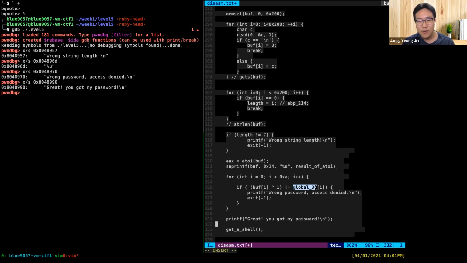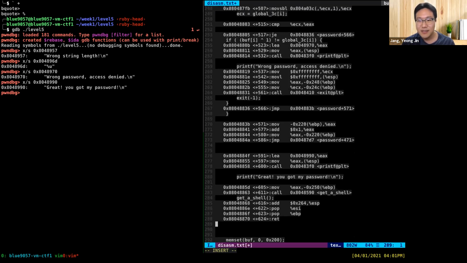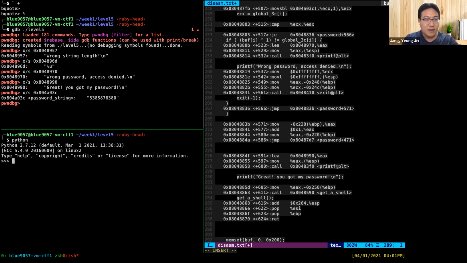And let's check what's in that global variable. So that global variable was here, and then the value is this one. And then to get the XOR value of this one.